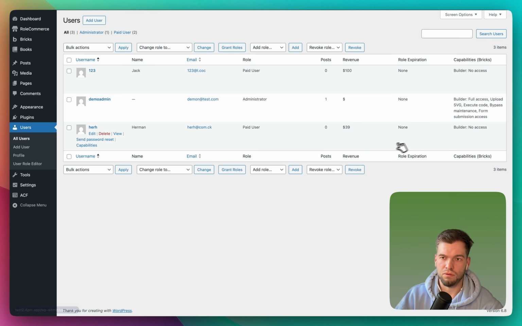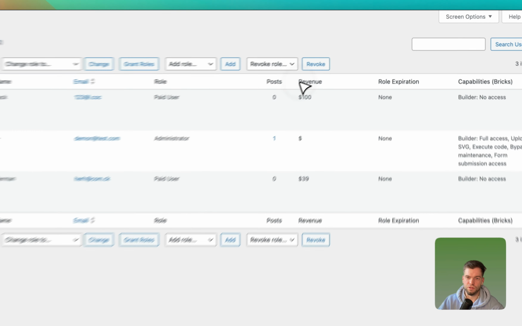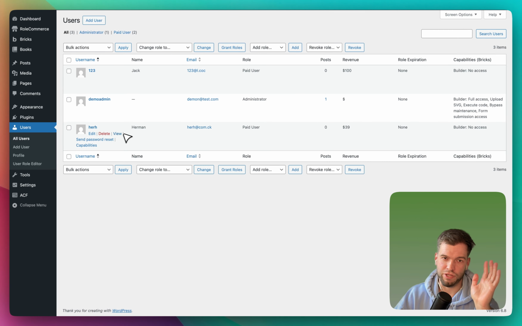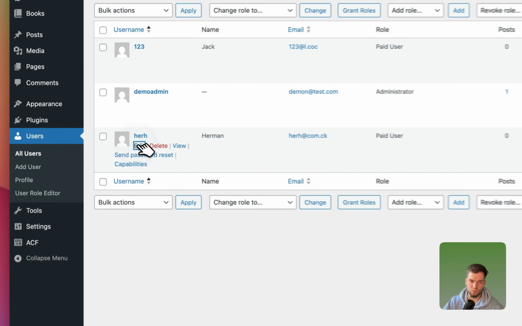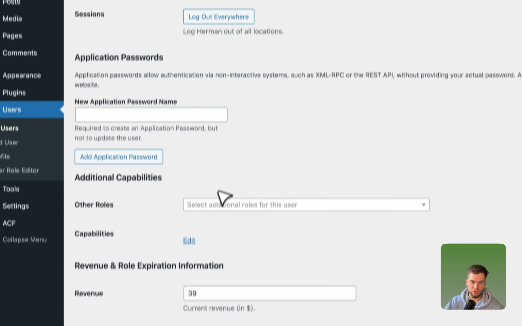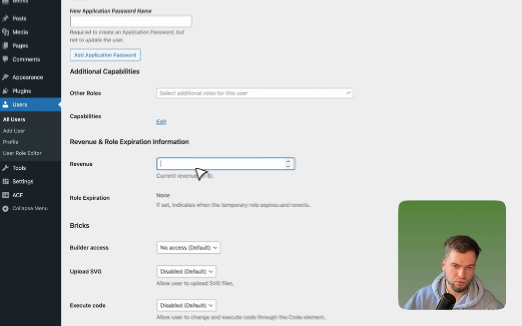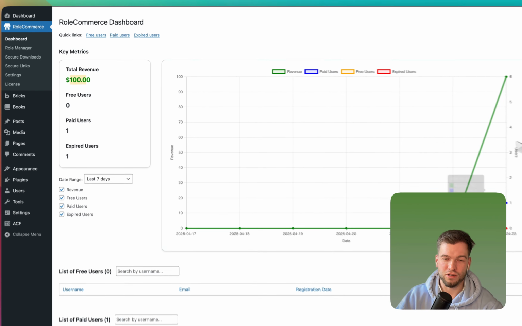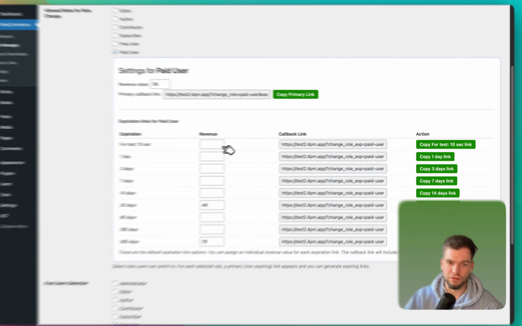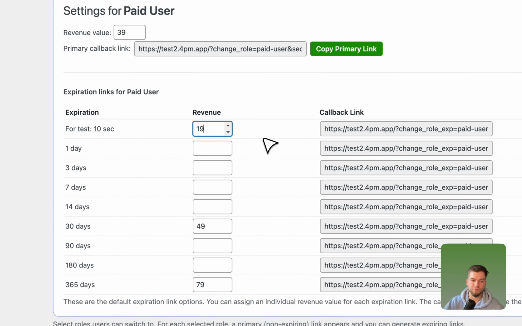Also, you can have data on the user revenue in this table. And let's play around with the expiration link. I would like to revert this user back to free user, just for a test, and delete the revenue. See here we have only 100 for the previous user. Let's go to role manager, then set up, and for example, like 90 bucks, let's say.